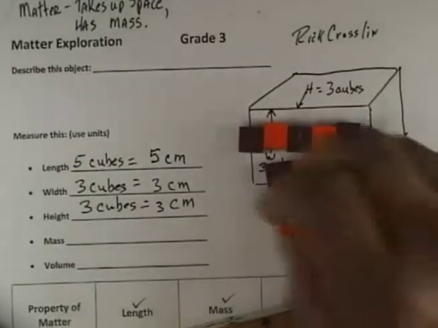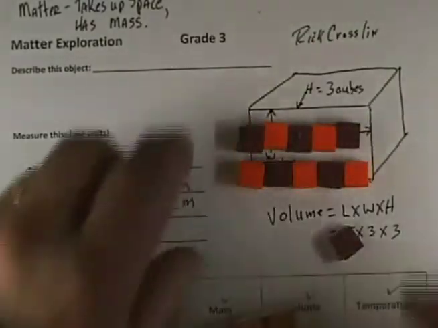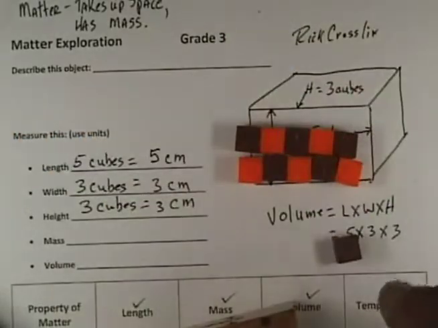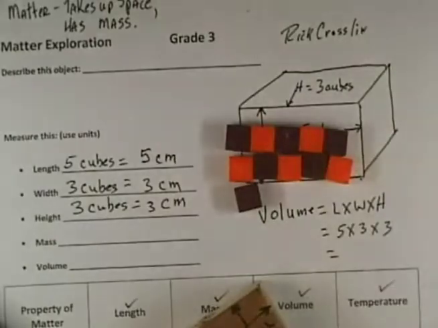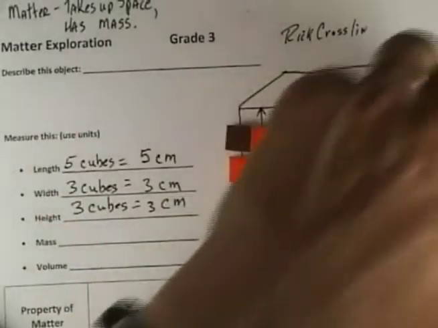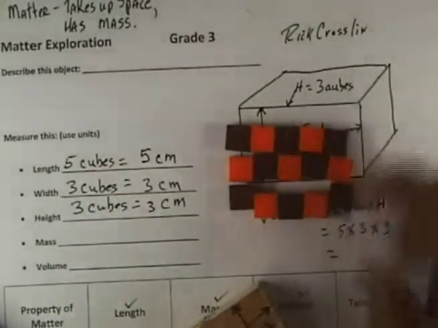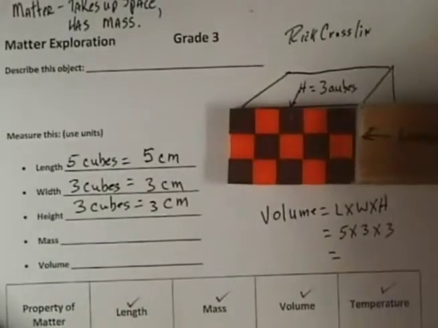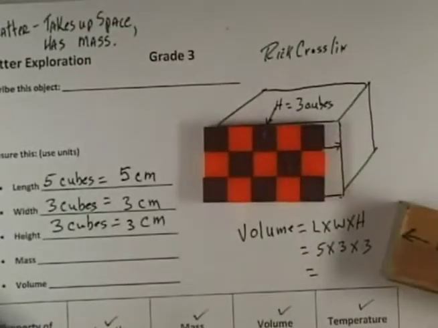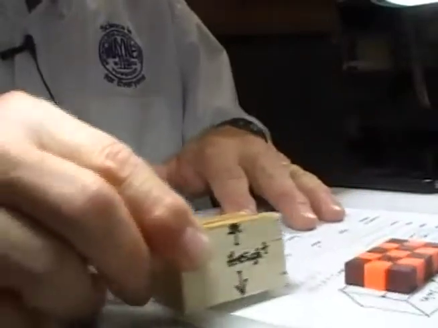Okay, here's another row. I've got this 1 row, 2 rows, and 3 rows. Look at that. Look, I got it. Look, I'm using my block. Look, I'm done. That's the volume. Oh, wait a minute. That's only 1 layer. How high is it? I have to do 3 layers. Go ahead. I'll do mine. You do yours.